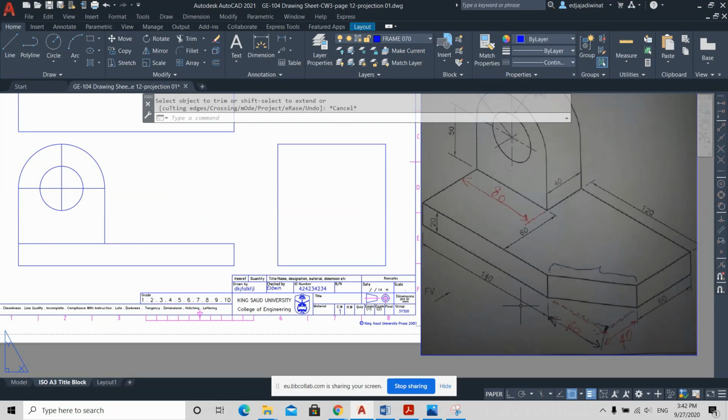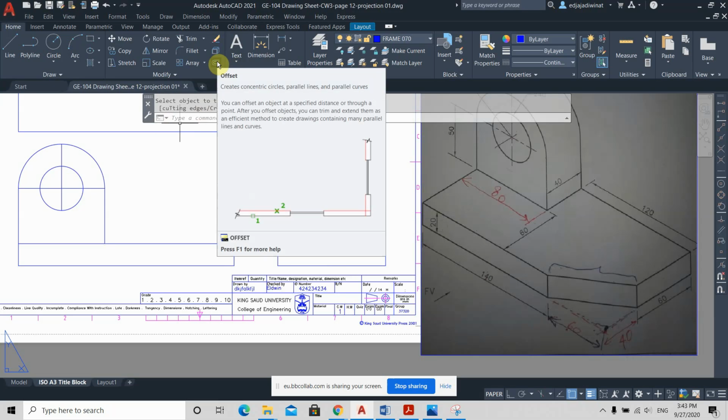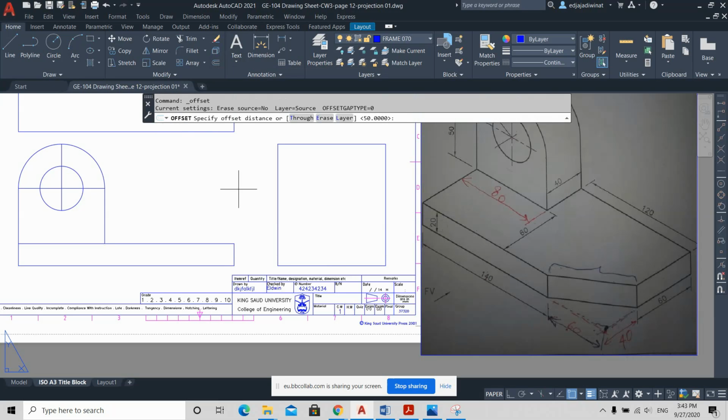From here to here is 60, because the total is 200 minus 140, so it will be 60. So I can make an offset again. I'm focusing on using offset this time. Offset as 60, enter, from here to there.